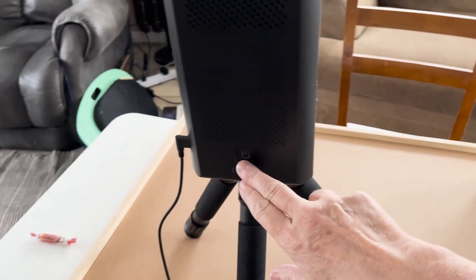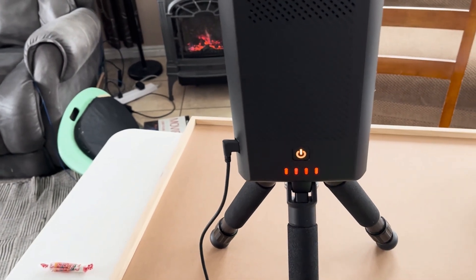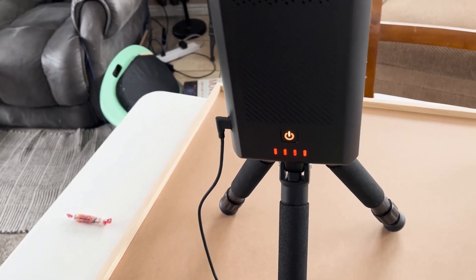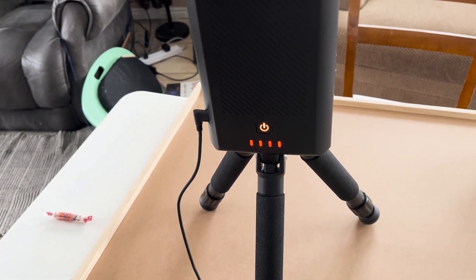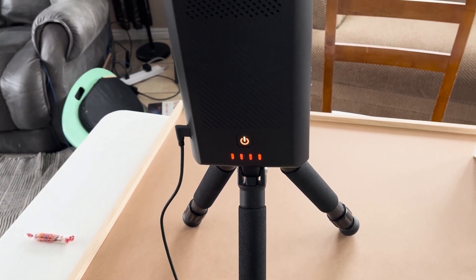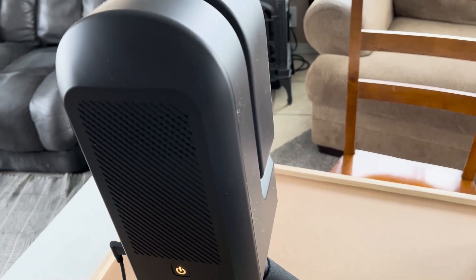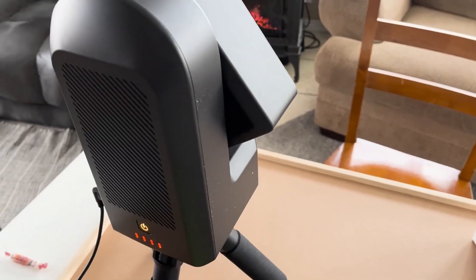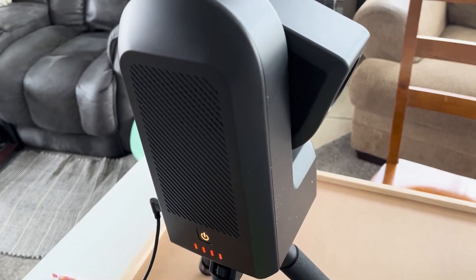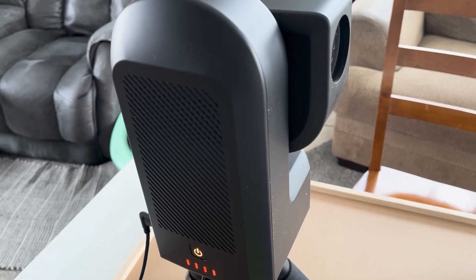So I figured tonight is the night. I'm going to try these 3D printed objects and we'll see how it goes. We're going to turn on the C-Star and then try out some of these 3D printed objects. I've turned on the C-Star and connected to it. Now I'm opening the arms so that we can test out our 3D printed objects before we use them tonight.